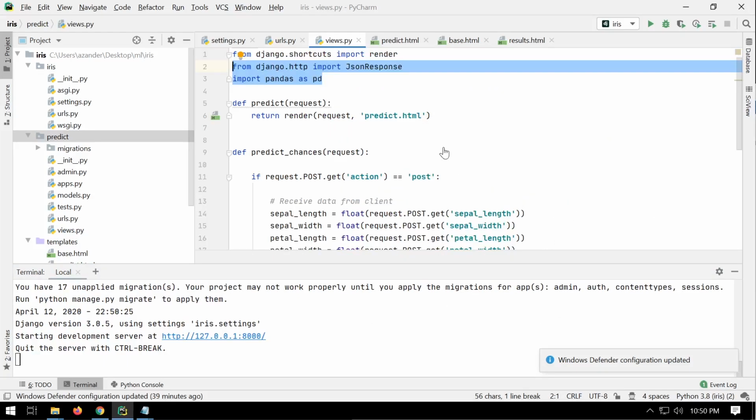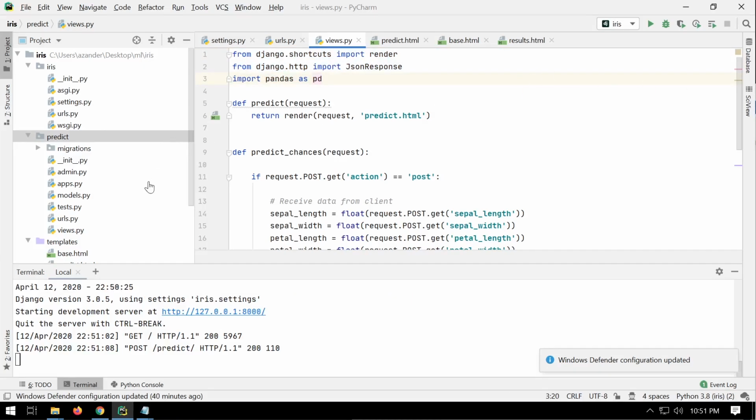So to finish that error that we received, the PD, we actually now need to import pandas into our project. So that's in the view file. So I import pandas. And then also, because we're using the JSON response, I also need to import that too to get it working. So these are the libraries, dependencies that are needed in the views.